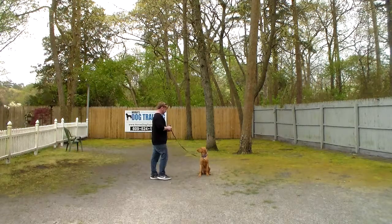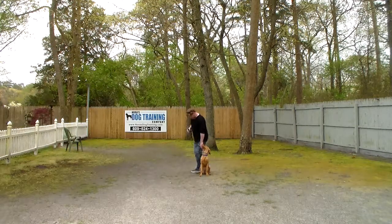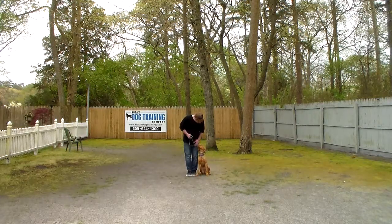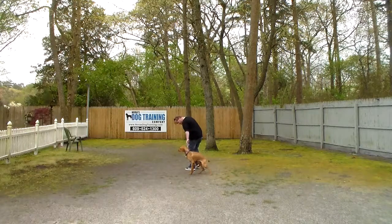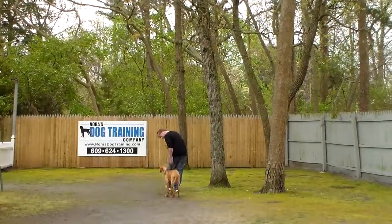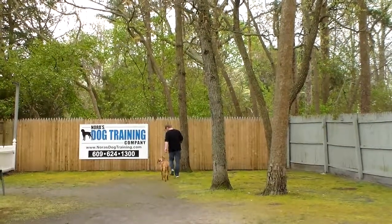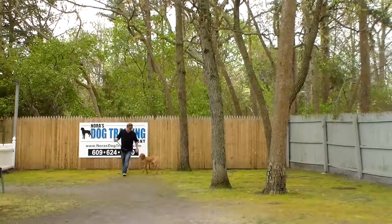When Rich returns back to her, he walks all the way around her. She should remain seated until he gets all the way back to heel position. And she's looking for that praise, and he tells her, good girl, and they take off heeling again. And all this is about self-control. We want her to have focus, maturity, and self-control.